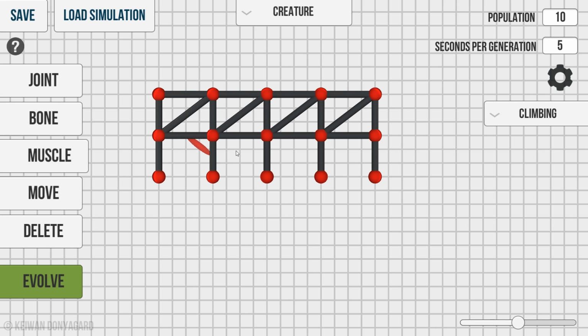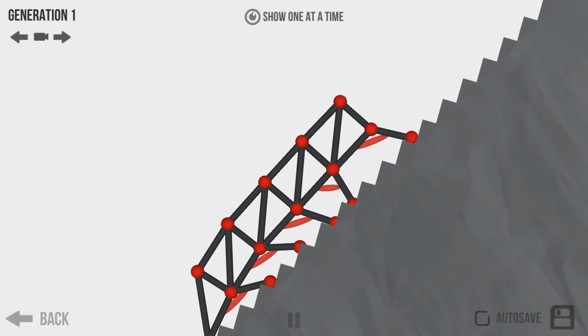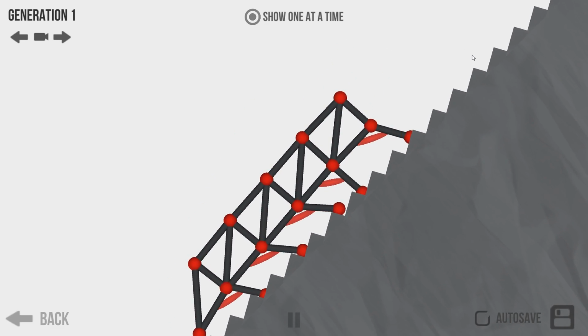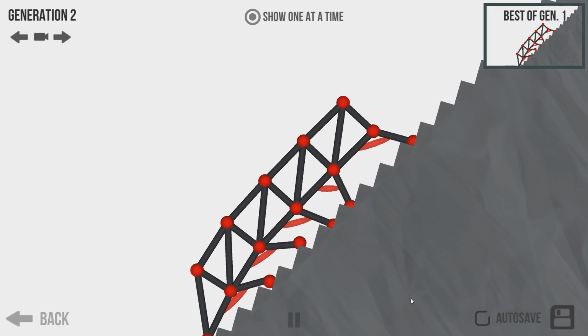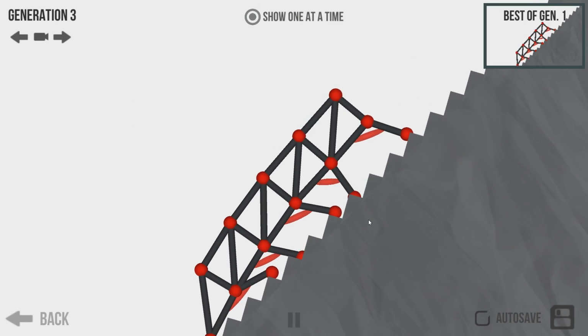Oh, where's that gonna anchor? We can do this. Give it a butt. And then we put some muscle across. Let's see how this works. Oh my. We may have done it. It can climb. Not really. It has to learn. But it will learn.